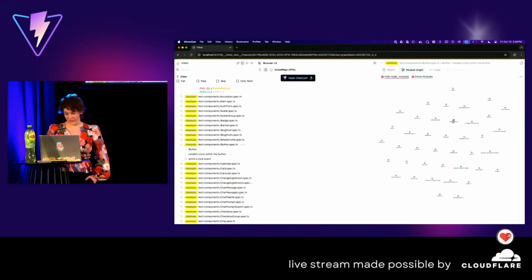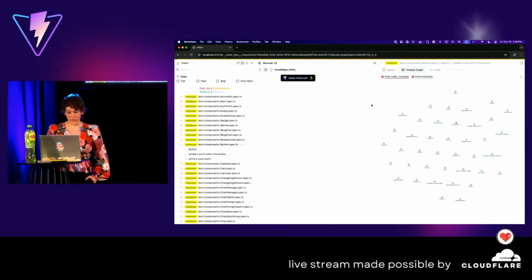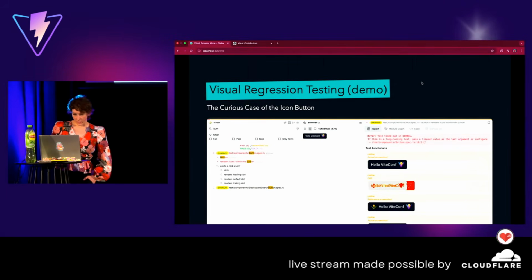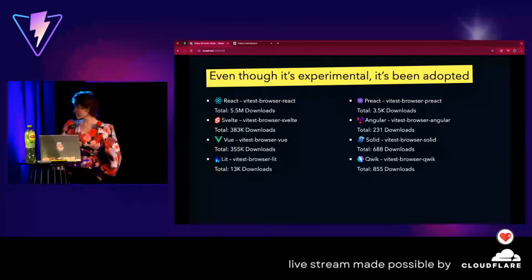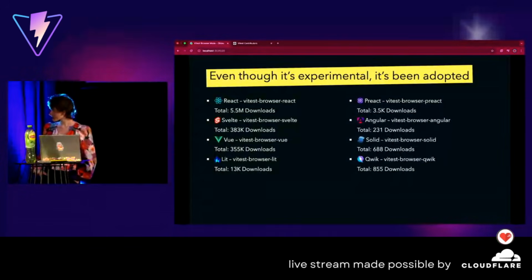There's a lot of stuff in here that you might have seen demoed this day, or this week. You'll see the module graph that Anthony talked about. There's a lot of stuff inside of Vitest Browser Mode. It's kind of the culmination of a lot of the tools that the Vite ecosystem ends up building. Anything else? There's quite a bit, actually. Quite a bit, and I'm 30 seconds over. You want me to keep? Okay.